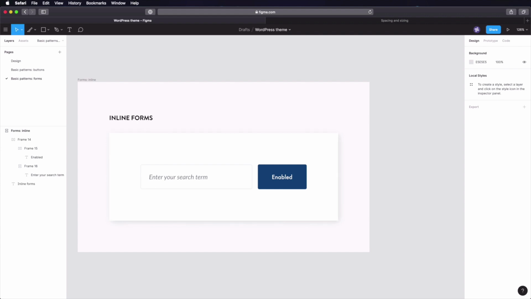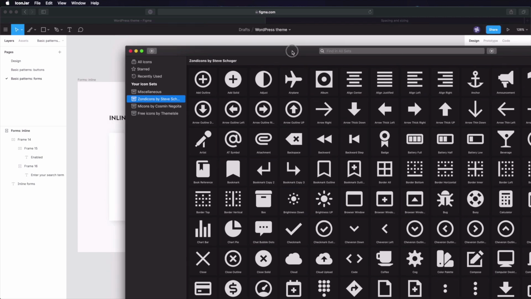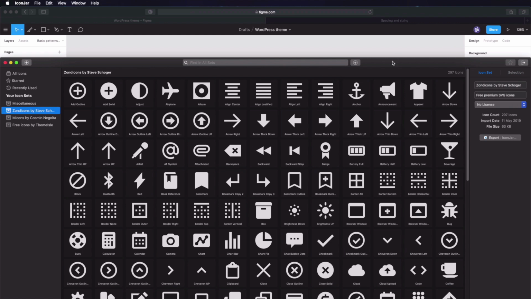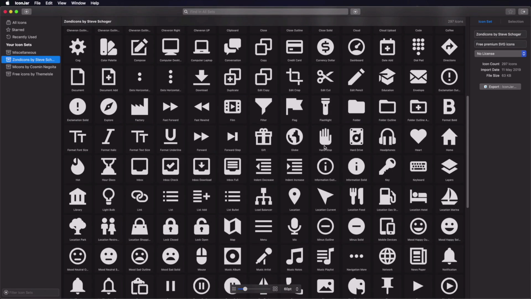Now, for the icons, I have an app here on my Mac called Icon Jar. And this allows me to import a set of icons from the web and like have my own personal collection.